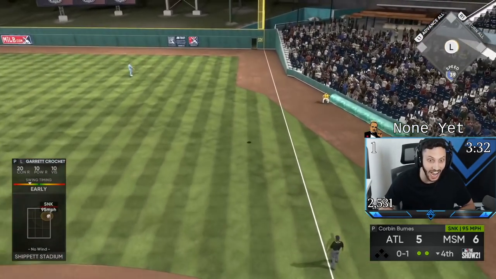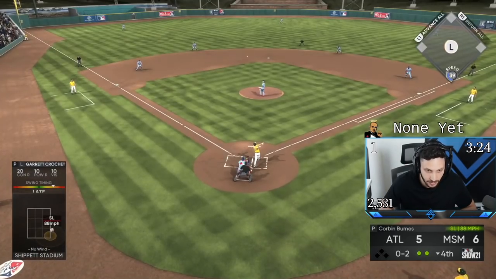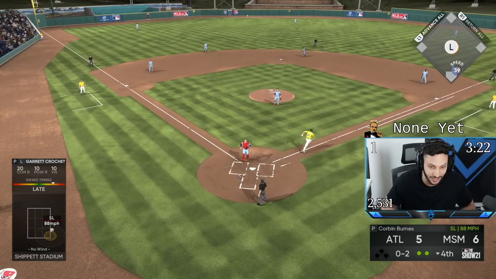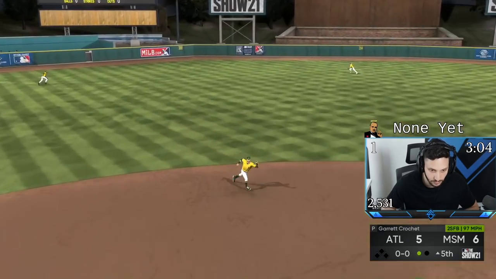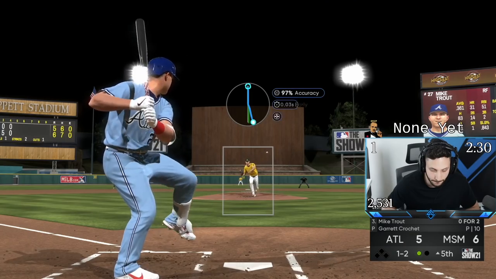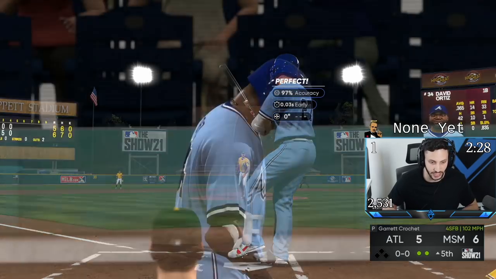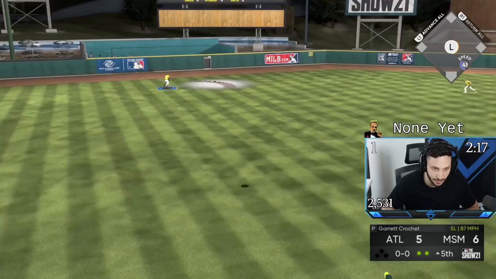Oh, my God. Crochet, keep it fair. Of course. I mean, of course I can't keep it fair. Imagine Crochet going to the moon. We like lineouts. We like the lineouts when they're for us. Good pitch, Crochet. Another 1-2-3 inning, man. We're pitching well now.